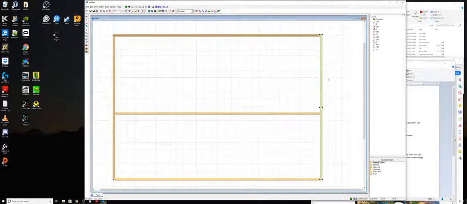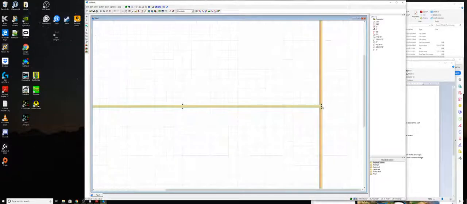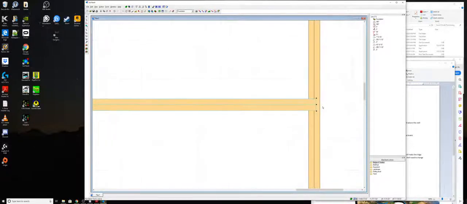It's 3, 6, 9, 12, 15, 18, 19, 20. So 10 should be right up here. That should be the middle mark. Alright, so let's put our cursor over here, zoom in.